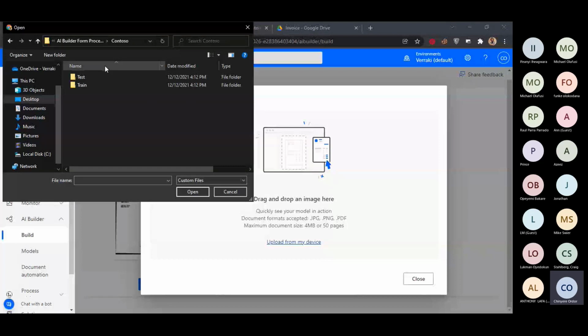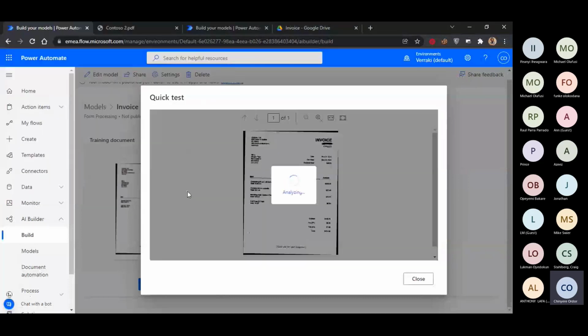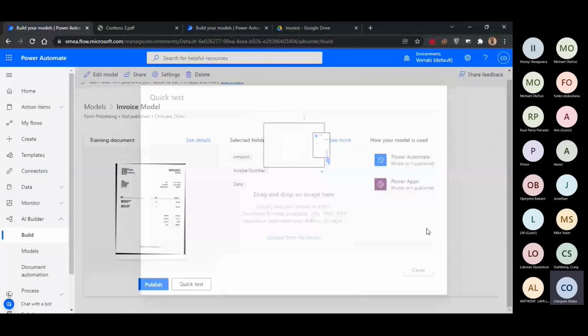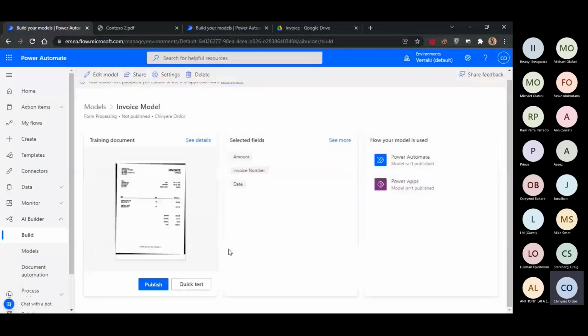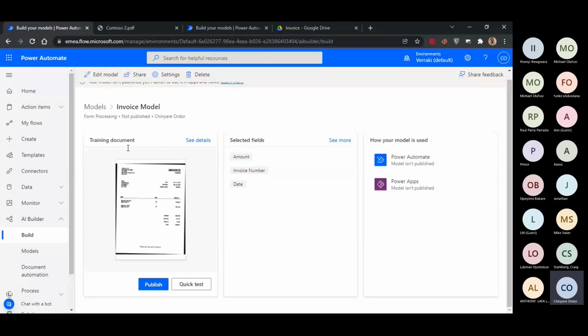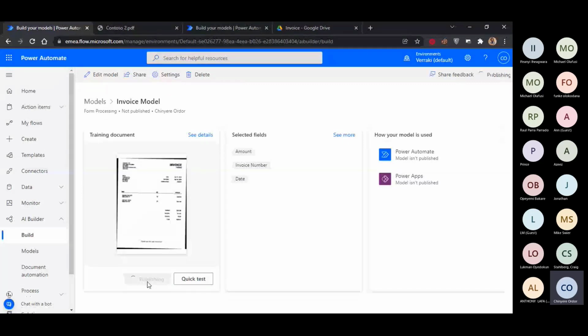Okay. That was a good question. So I'll continue checking. Let's see if this document will also work. Okay, see, it was able to identify the places. So that's great. So we see that our model has been tested. Our next step is we have to publish the model we created to be able to use it in our flow. We have to publish it first.